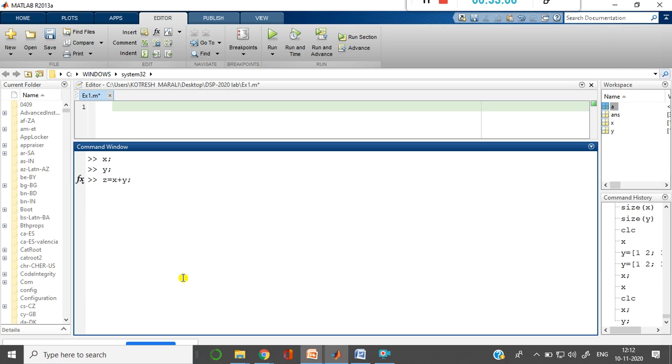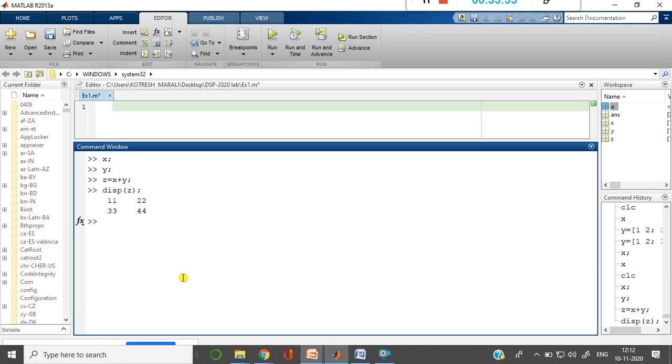Now it is going to add the two matrices, one is x and another one is y. Let me check the output. Instead of typing z to display the variable, one more function is present, called disp of z. If I put a semicolon or if I don't, it will display the value of z variable.